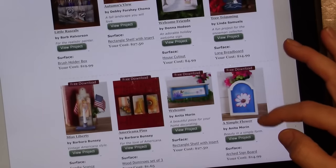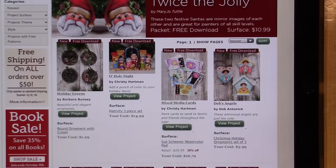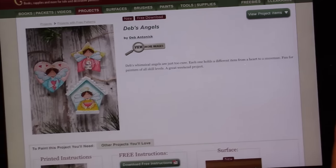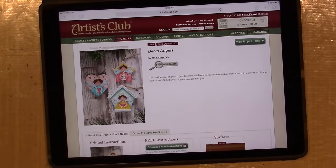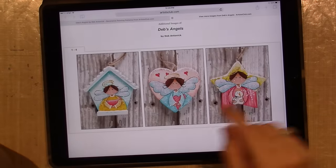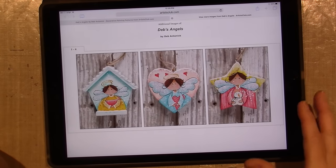So I'm going to make you crazy if I just keep doing that. I should just go to the angels one, since it's right in the beginning, because I'm going to do this one with you guys too. I have it. So you click on the project that you like, and it comes up. And you can actually click here, it says more images, and it shows you clearer pictures of the project, so you get to see that.